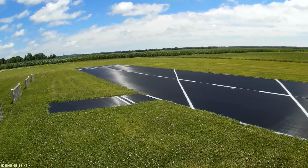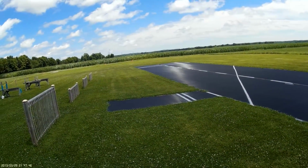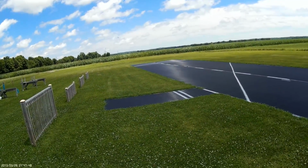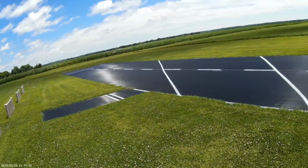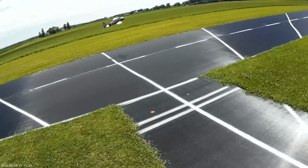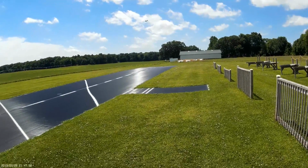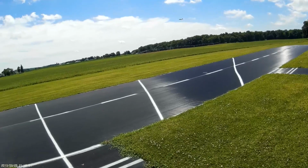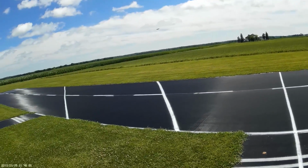Now, the one thing I do know about aft CG on this plane, if you do go in the cavity that's created for the battery without moving it up, you're really gonna see quite a nose up tendency when you deploy the flaps. Even now with a forward CG and flaps deployed, I can see her nose want to kind of be on the upside.